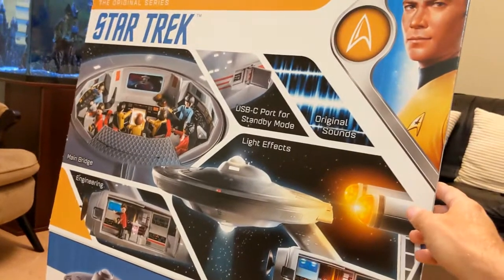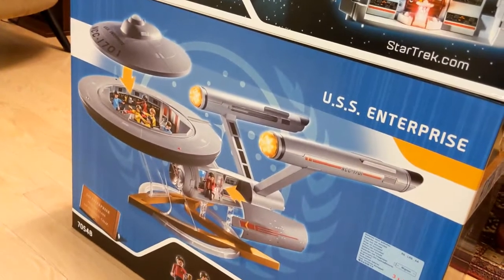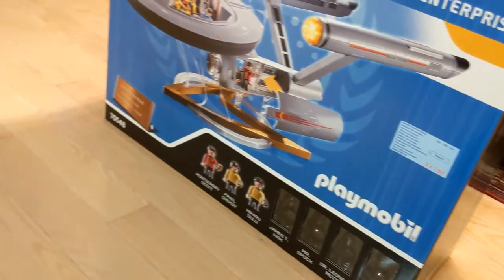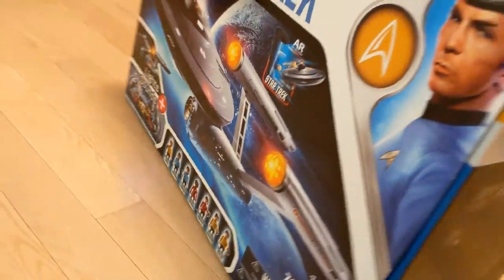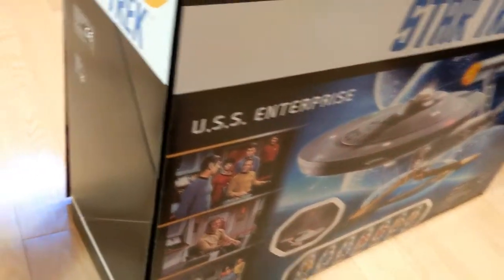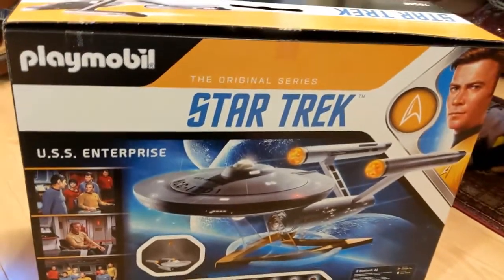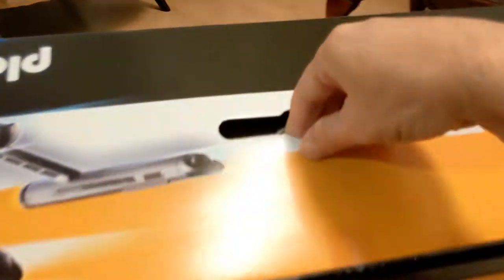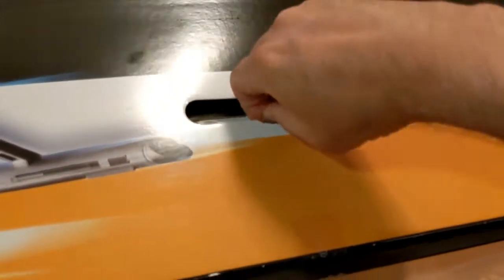This is the pull-out for the box, showing what I'm going to be showing you in a minute. And it came with 7 figures there, with the figures that you would expect: Spock, McCoy, Kirk, Uhura, Sulu, and Chekhov, and Montgomery Scott. The box came in a box. This box itself was quite heavy. There's a little handle here to carry it, because you really do need the handle. It's quite heavy.